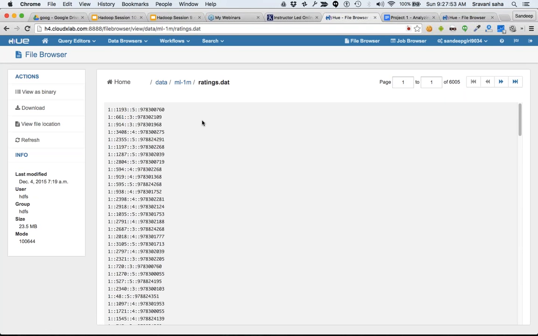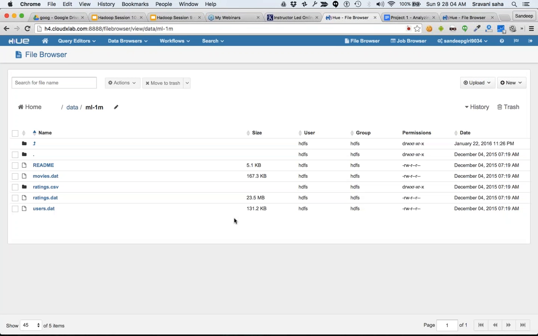We have this data, but the problem is, Mahout says that I want the input to be comma separated. Now, how would you convert it into comma separated? Anybody? Quickly, first answer.